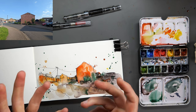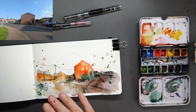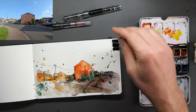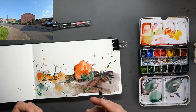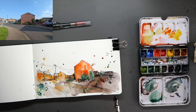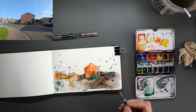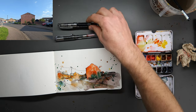Now, it's not the most amazing sketch in the world by any means, but what we've taken is this blank slate, this totally blank wall, and we've injected a bit of fun and colour and life into it. We've found what is interesting about the scene, and for me, I really enjoyed this sketch actually, and it's a fun sketch. It's not got a giant focal point, but it's got lots of different bits to look around, to play with, to be interested in. And not every sketch has to be the perfect sketch of the perfect scene. And often we're not in the perfect place to do that anyway.